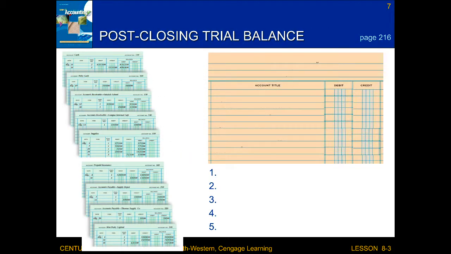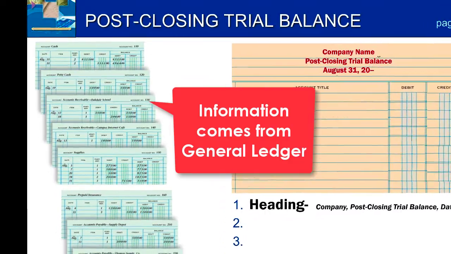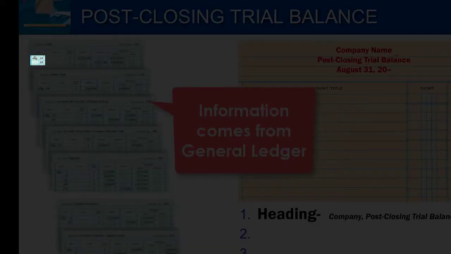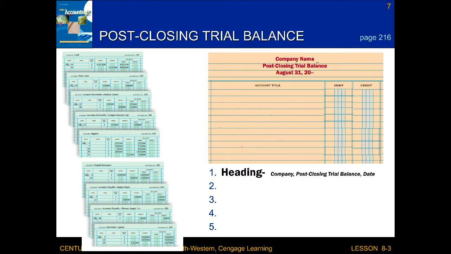So it gets its own form, and as with everything with its own form, the first thing we do is the heading, and that's going to include the company name, what type of statement we're doing. So we are doing the post-closing trial balance, so we'll write that. And then the date. And you'll see that we're taking all of the information for the post-closing trial balance from those finalized ledgers. And so if I look over at the ledger, the date is August 31st. That was our final entries. After we've completed the heading of our post-closing trial balance, we're ready to list out our account titles and balances.